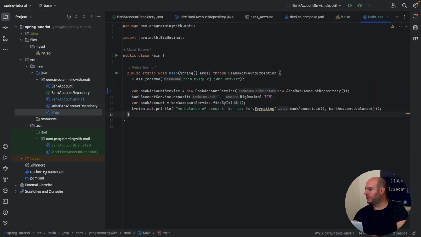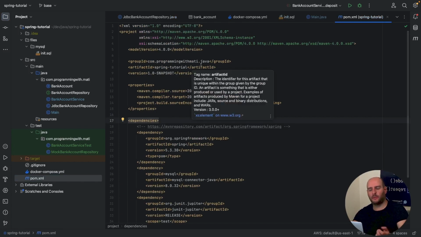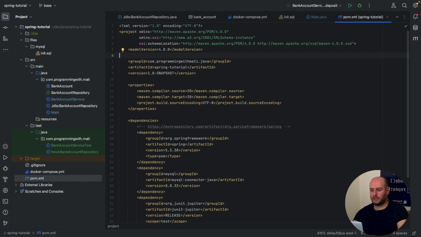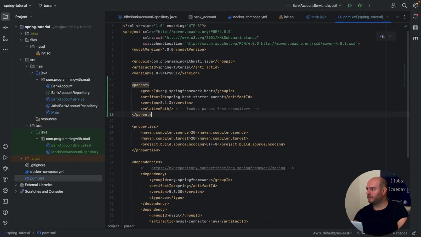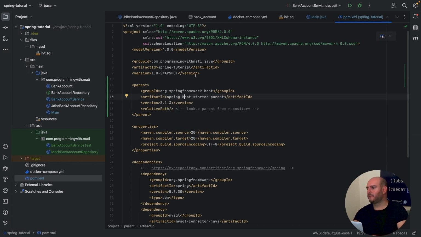All right, so the first thing that we're going to do is modify our POM file with the dependencies that we need to have Spring Boot running. One of the things that we need to do is add our parent POM, and this will tell the application to use the Spring Boot starter as a parent POM, and this is required for all Spring Boot applications. You need to inherit from this parent POM. It will have the initial configuration for Spring Boot in your application.